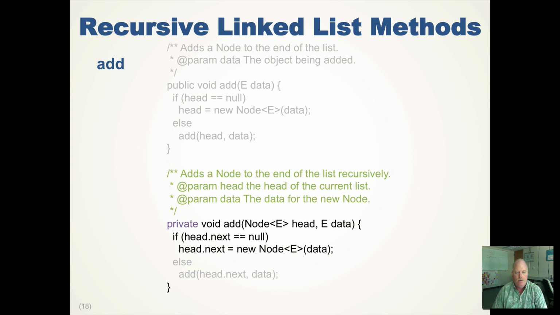And we're checking to see if head.next is null, so we're never going to put null in this private method. Else we go to the next item and we say add the data to the linked list defined by head.next. So again, we're just recursively going down to each next linked list, and eventually we get to the end, and we add the node at the end.